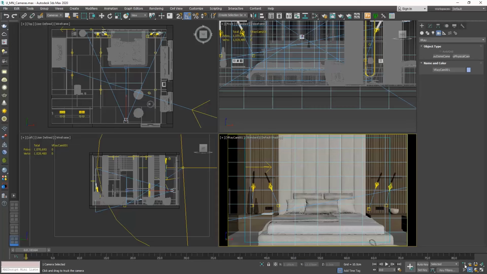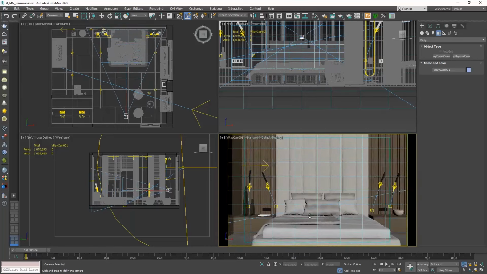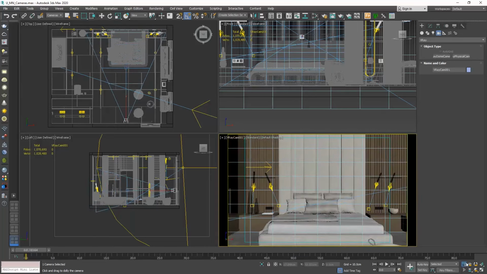Use the dolly camera and target command to move the camera along its main axis, toward or away from what the camera is pointing at. If you hold down the dolly camera button, a flyout menu appears. You can select to either move the camera, dolly camera, or its target, dolly target, or both, dolly camera and target. The track and the dolly commands are basically the ones I use to adjust the camera's position.